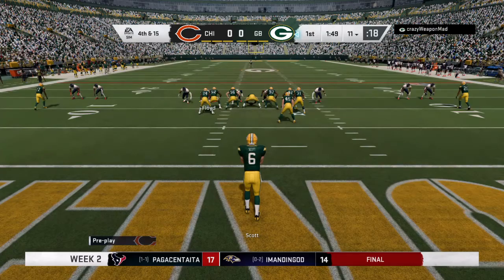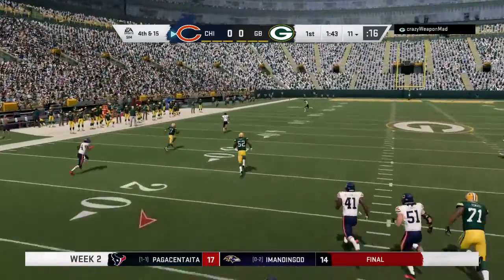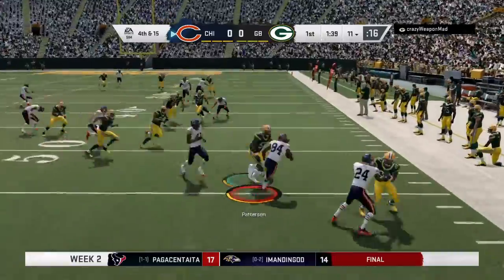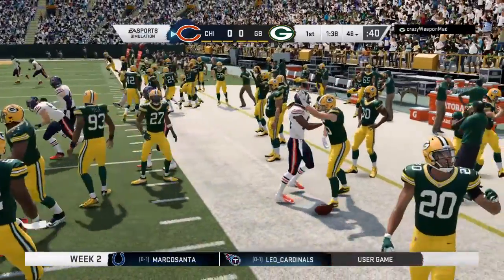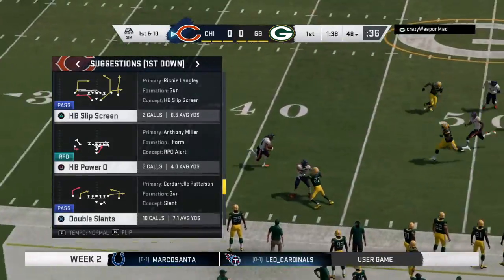Yeah, that puts him on pace, let me do the rudimentary math here, to be sacked 12 times in a game. I know he's not going to go for that. I wonder if it's going to reshape what they decide to do on offense in terms of play calling. Well, I can tell you what, when he popped up, shaking his head, frustrated right now behind center. And he'll be out of bounds, but able to get it up past the 45.